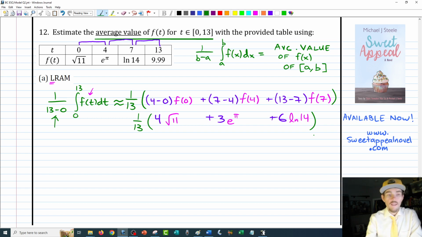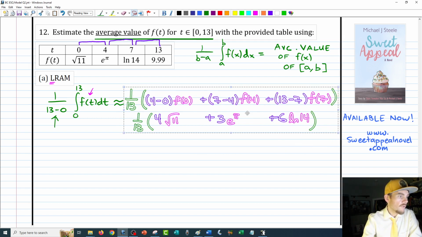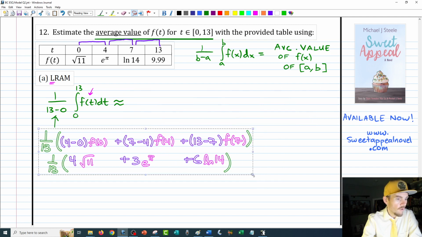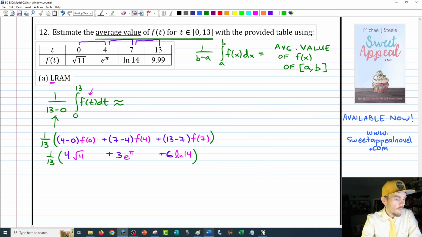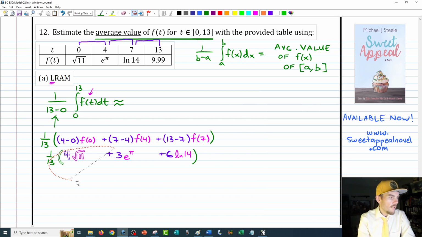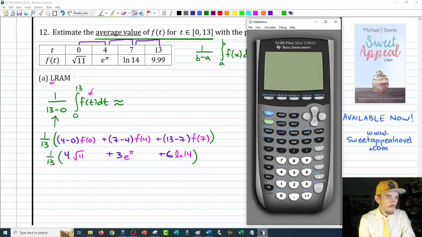And now I'm going to go to a calculator to make this happen. Unfortunately, my calculator is going to cover up some of this stuff. Fortunately for me, I can bring this down here and at least give us a little bit of space to work with. So I'm going to dive in here. Here is our Wabbit Emu calculator. So we need to put in this line right here. Sorry, I didn't get that whole thing. We need that entire line right there. So in order to do that, I'm going to just type this in.